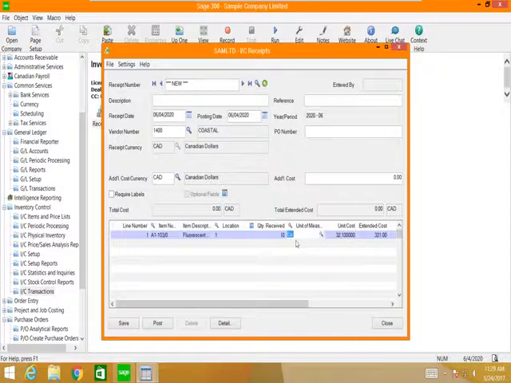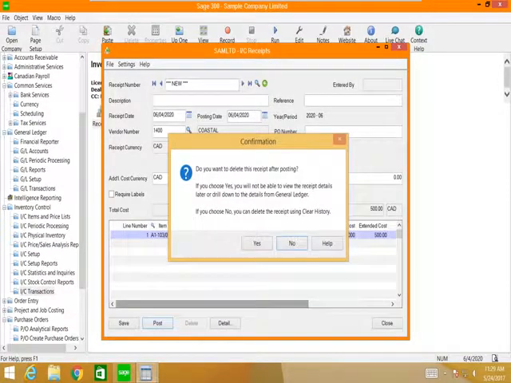Based on the cost, I could modify the unit cost if I want. I can change this to, let's say, $50. It went up in price by quite a bit. And now I can post this. So this is an inventory receipt. I click on post. A couple of things are going to happen.